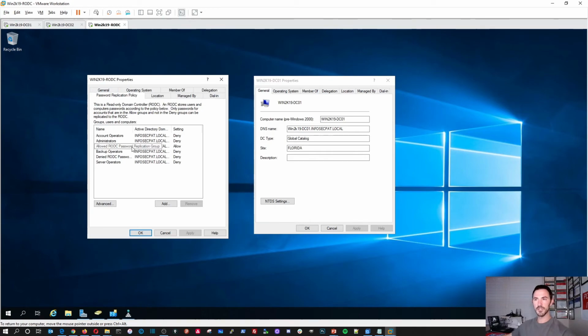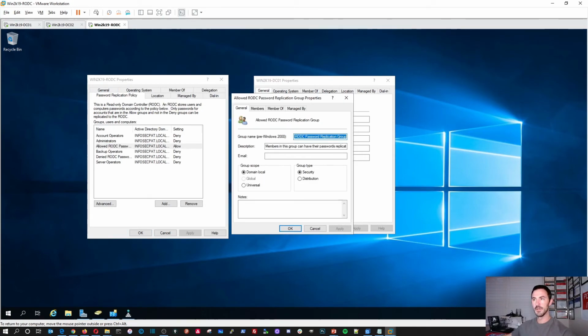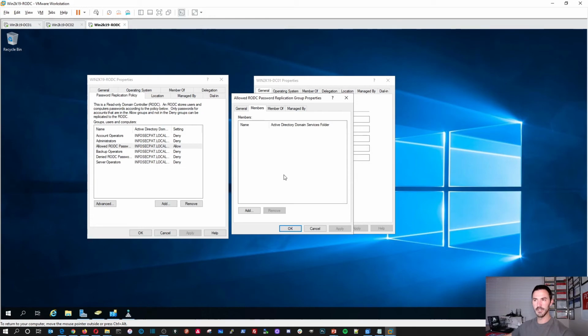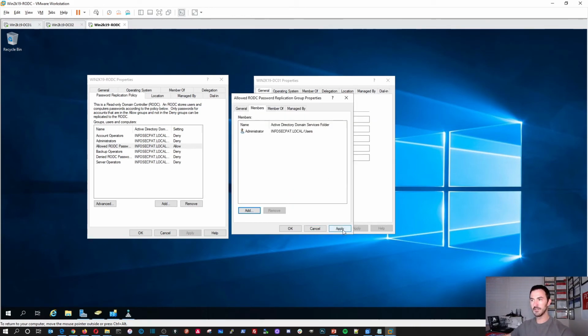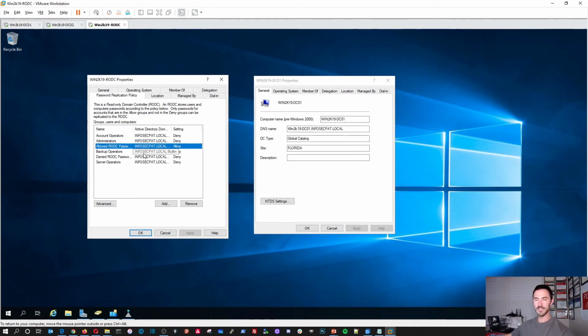This is what I was talking about. So if we go to members, no one's going to be in here, right? We just added this one back to a writable domain. Pay attention to this. Now it's writable, right? I can add administrator, okay, apply, boom. Now he's in there, right?